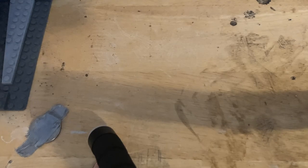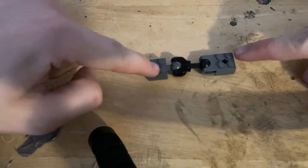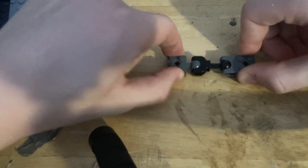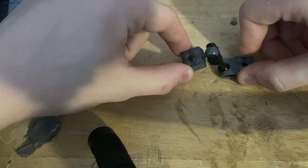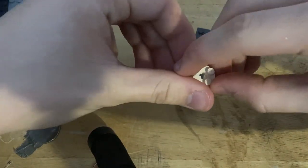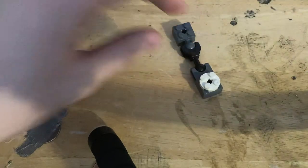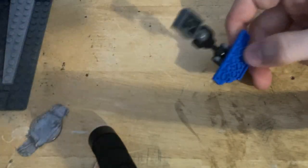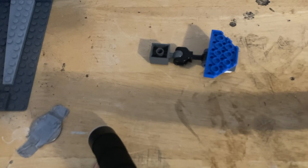The head is technically the final piece of the body. First, set this up with one of these pieces, these pieces, and then this Hero Factory bit in the center — that will help form the neck, or rather let the robot look up a little more and attach from a further distance back. To start off, add a 2x2 of whatever you want right here, then flip it over and place one of these right on the back, because this will attach to the back of the robot. Then flip this over and add on one 2x2 and one 2x3.